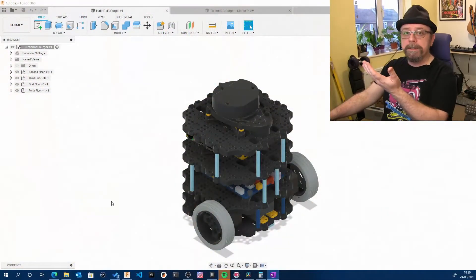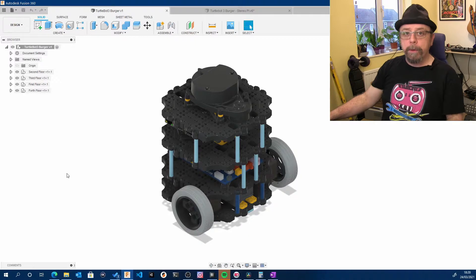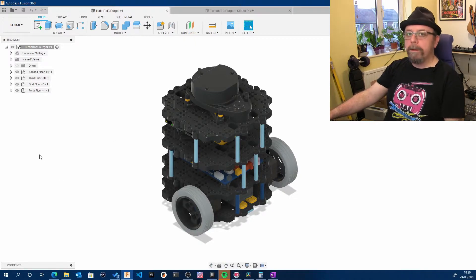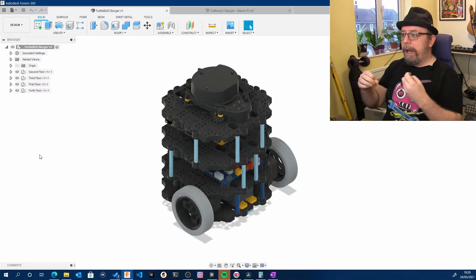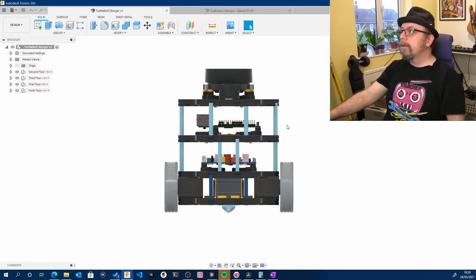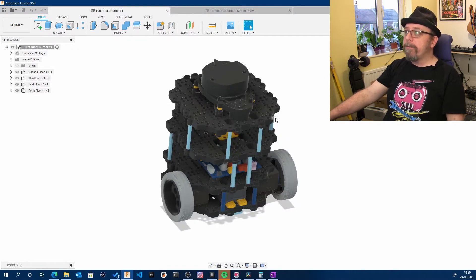As you can see on the screen, there's the wonderfully detailed CAD model provided by Robotis. This is in a STEP format, which basically means you get everything you need to tweak and modify the model to your heart's desire, or to make one yourself from scratch. I've seen people 3D print these waffle plates, as they call them, to change the design of the robot.